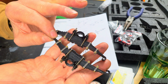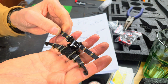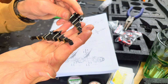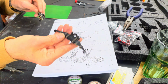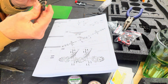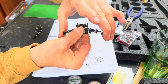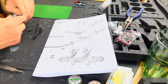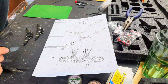Pre-made, preset. That's how they come out of the packing. They look like plastic leaves. It's hard to tell, but they look like plastic. They don't feel like metal. They feel like they might be plastic leaves, which is probably good for tension and so on. It's not a big deal to get them to flex, so there will be some play. I'm just not sure there's going to be a huge amount of it. Anyhow, so that and the front axle. Let's have a little look at that.